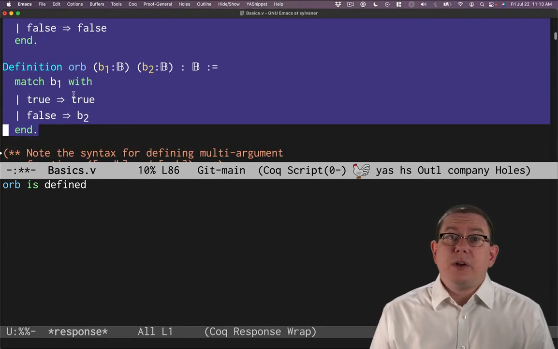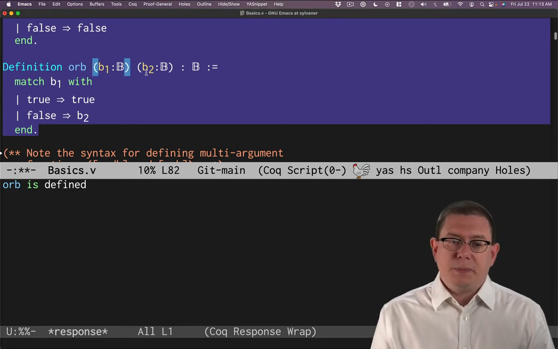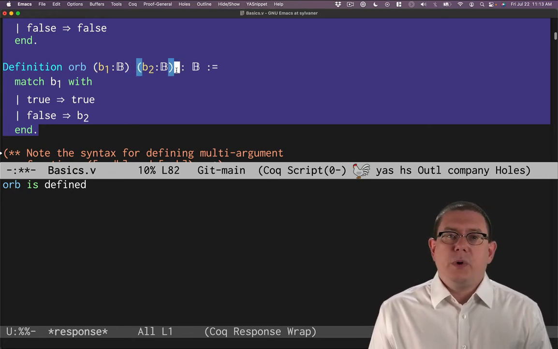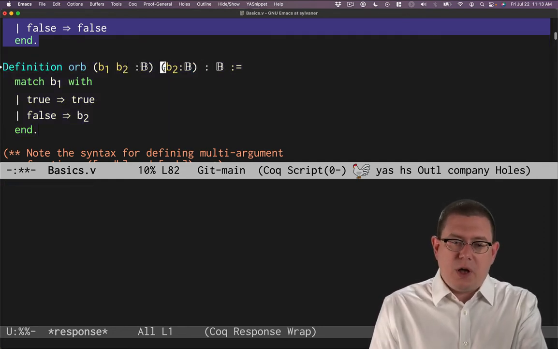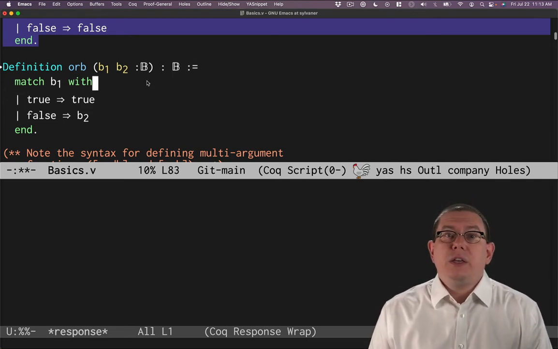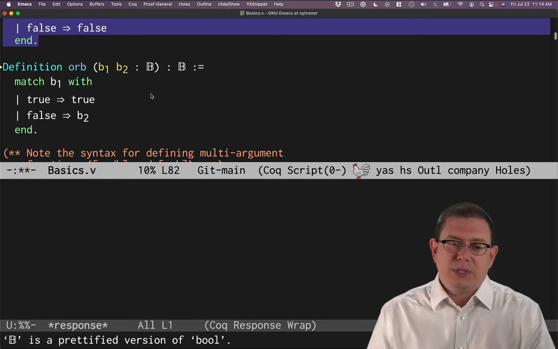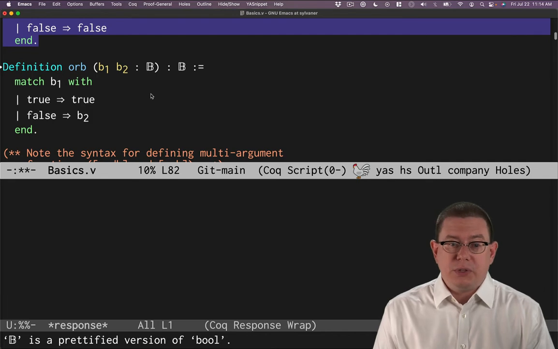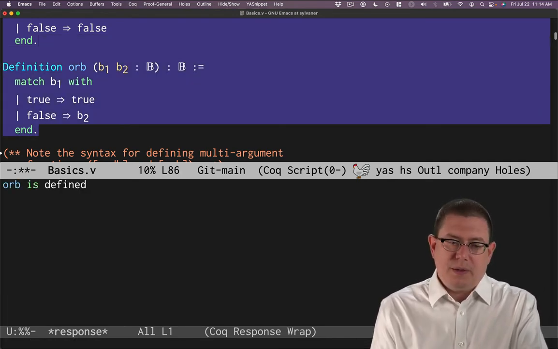By the way, we've just had our first example of a function that takes in multiple arguments, in this case two arguments, b1 and b2. So we wrote each of them in its own set of parentheses there, gave the type of each of them. As it turns out, there's a nice syntactic simplification Coq allows, kind of wish other languages would do this at times too. You can actually have the two arguments of the same type there, collapse them into a single set of parentheses that say, take in two arguments, b1 and b2, both of type bool. And that's the same function.